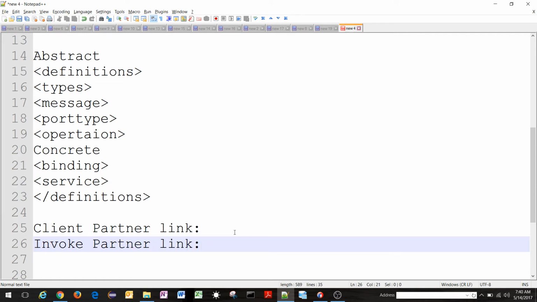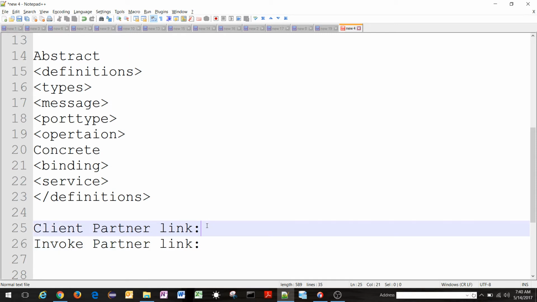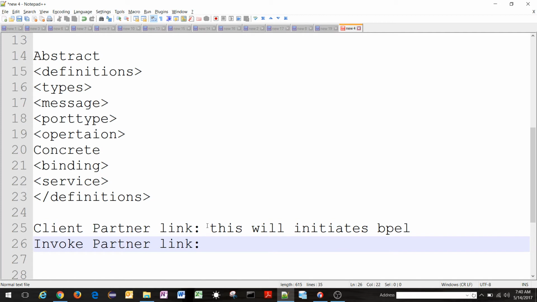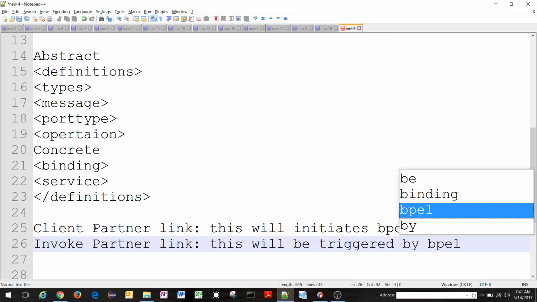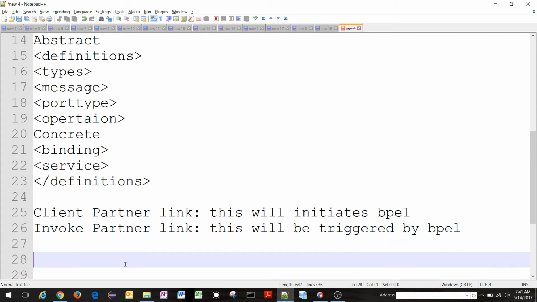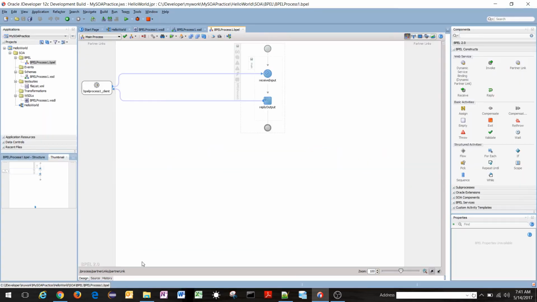So the client partner link initiates BPEL, and the invoke partner link will be triggered by BPEL. This is your invoke partner link, client partner link and invoke partner link.